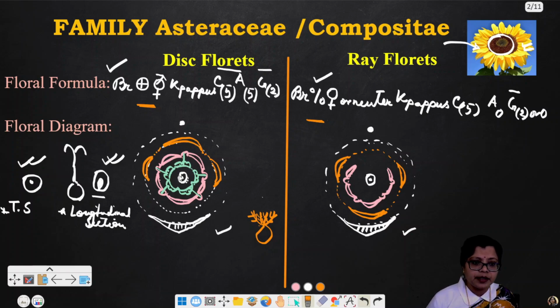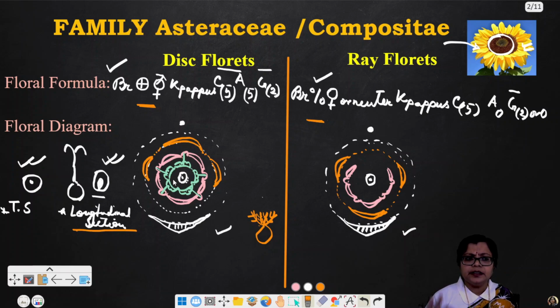Now the inner one, gynoecium, if present, then the basal placentation, fused, unilocular with the single seed. And here also if present, then we have to show in this way, and if not present, no need to draw this one. And here you see that in longitudinal section, we find this placenta, that seed, the ovule, is attached with the placenta, but when it is transverse section, we can see the diagram in this way.